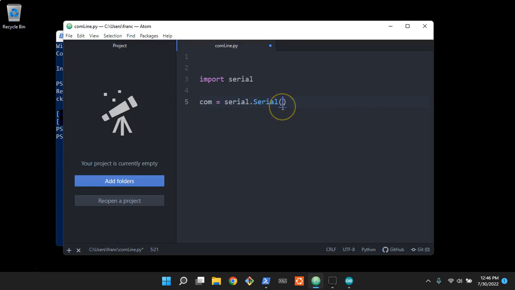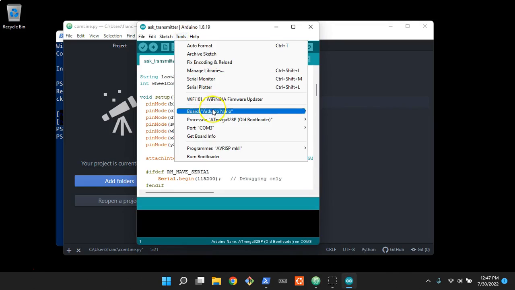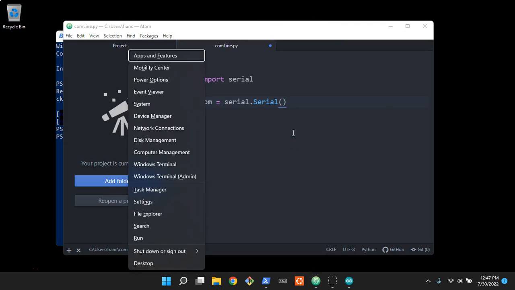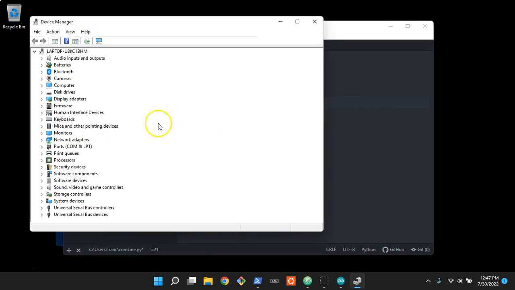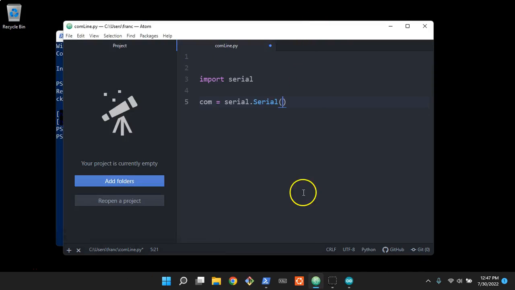Then there's two parameters we have to fill, which I can get from the Arduino testing script. The first one is the COM port that we're connected to. I can see over here in this IDE, I'm connected to COM3. Another place to get that is if you go to Device Manager and expand ports, you'll see the things plugged into the USB ports. This one's on COM3, and if there's a bunch and you're not sure, just unplug the one you're not sure about to see which one goes away. That's sort of the easiest way to test that.